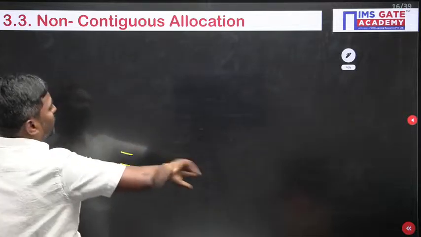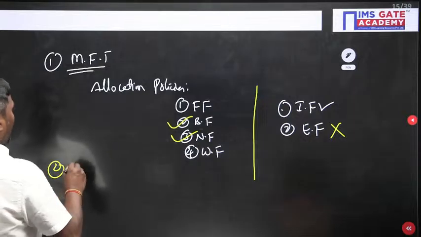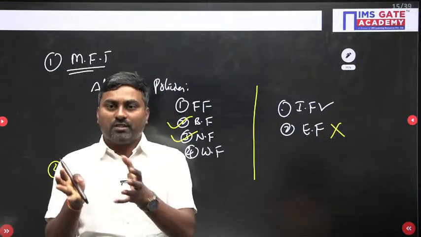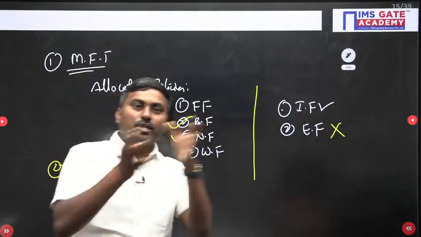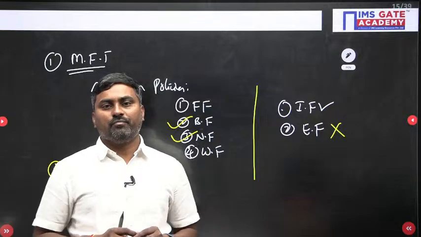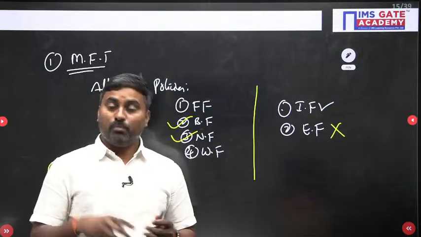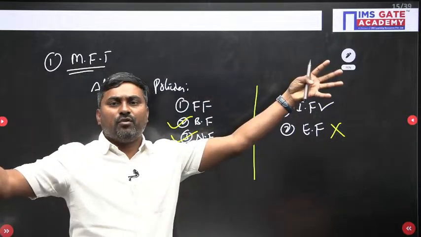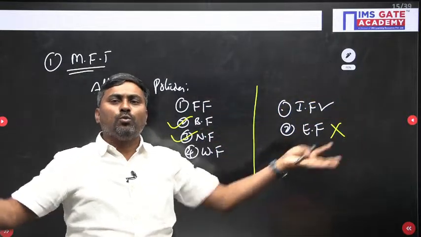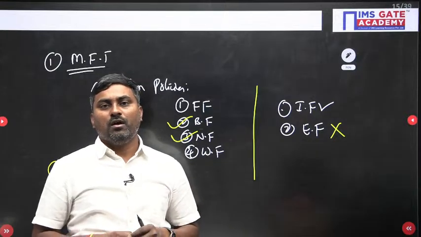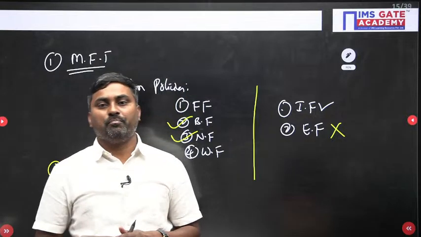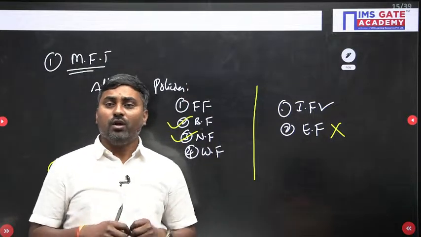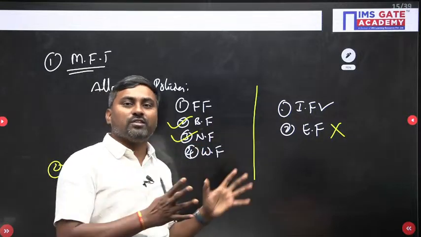Similarly for variable partition, the second one is multi-programmed with a variable number of tasks. In this case, we look at the process size, allocate the process, and do the partition accordingly, hence no internal fragmentation. But there is a possibility of external fragmentation. After dividing so much, there are some free partitions here and there, non-contiguously available, which are not useful for allocating a process request. So variable partitions suffer from external fragmentation. The degree of multi-programming is flexible, and the maximum program size is also flexible. No internal fragmentation. These are the observations for variable partition.